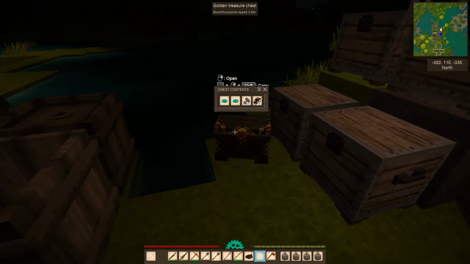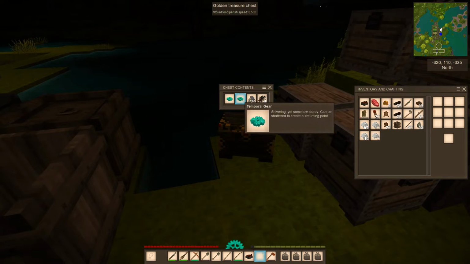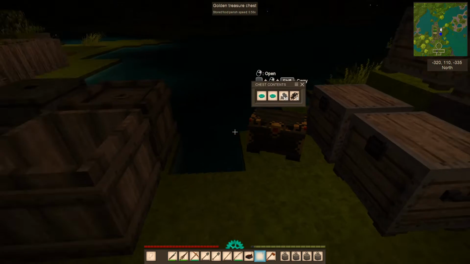And yes, I went back and got this. I also started putting all my mob drops in here. I've got 2 temporal gears and 10 metal parts, which is great.